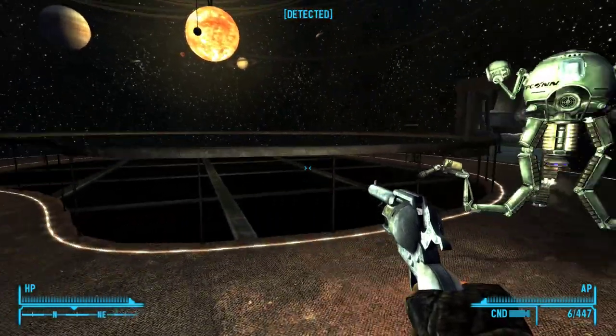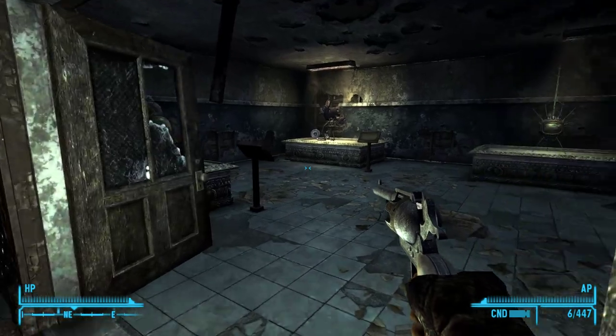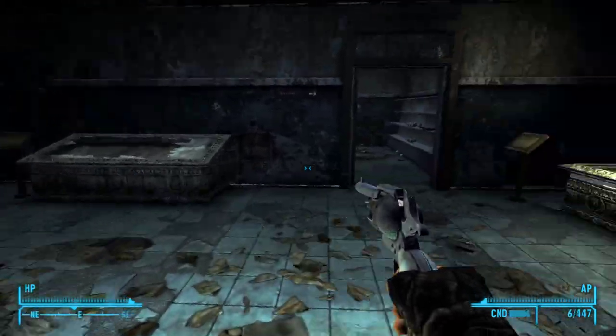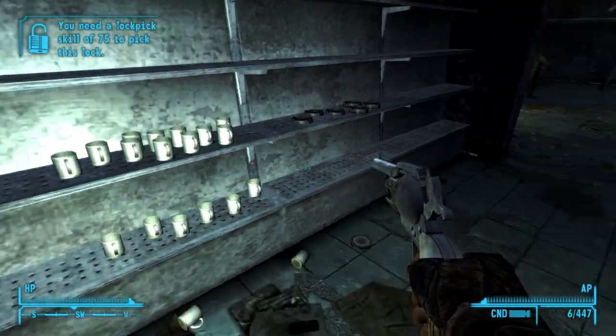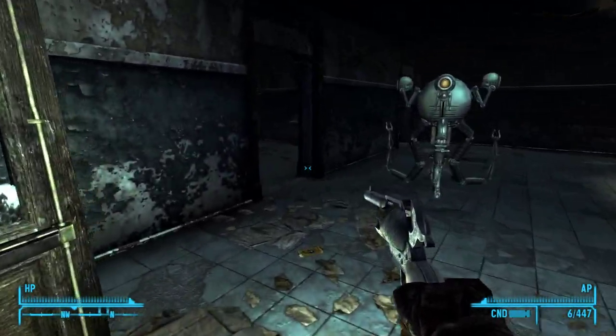I have a badge. Do you want to see my badge? No, you don't care? All right, then. We'll just mosey on over to the... I doubt this would open the door. I guess it's worth a look, though. I think it's not that kind of key. And it is not. Let's just zip right on under Eddie here.